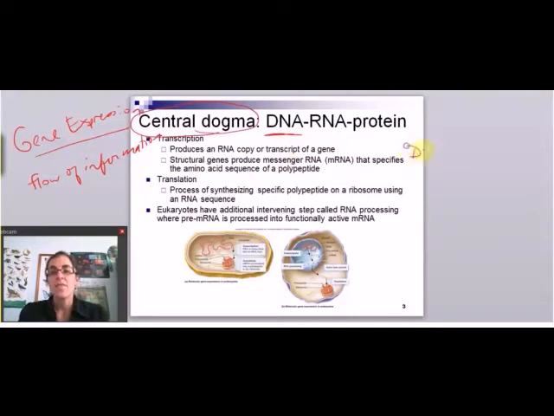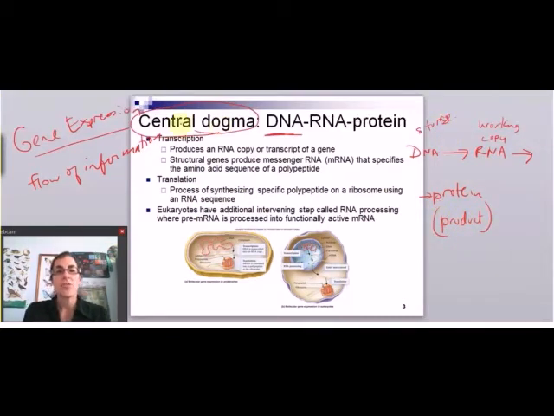Then that information will be converted into RNA. So the flow of information is from the storage unit, the DNA, to the RNA, which is a working unit. And finally, that RNA will be read to make protein. So this is the store of information. This is the working copy. And the protein is the final product, or the product.